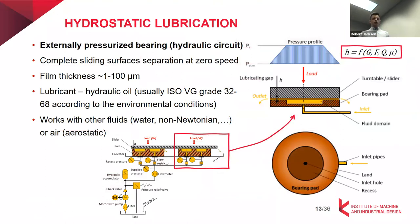Let's talk about the principle of working. Hydrostatic bearings have two key functional parts: the hydraulic circuit, which supplies pressurized fluid to the bearing, and the pad itself. The hydraulic fluid is supplied to the pad and pushes away the counterpart, forming a thick fluid film — approximately 1 to 100 micrometers. One big highlight is that hydrostatic bearings can work at zero speed, unlike hydrodynamic bearings, which need a certain speed to create enough lift force to separate the surfaces.